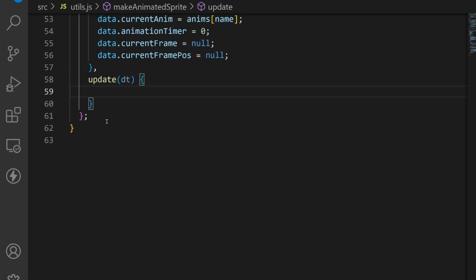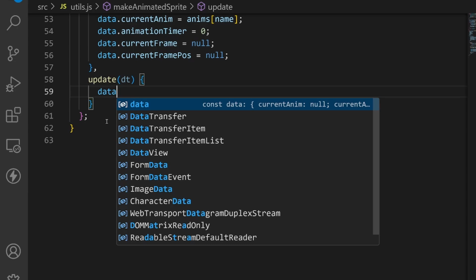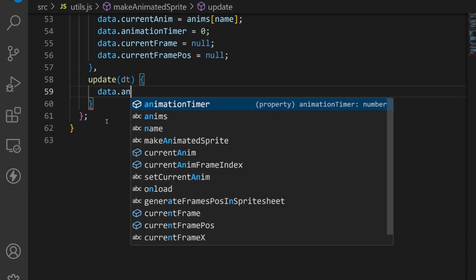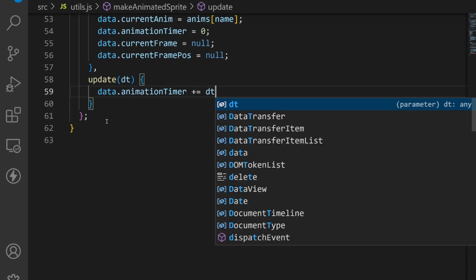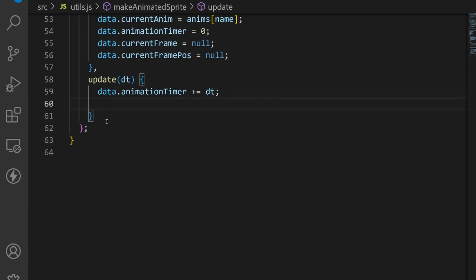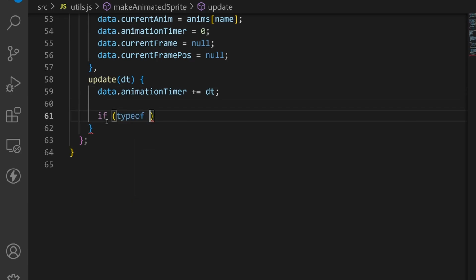So that's the general use case, but in this particular case, we're going to use the delta time as a way to increment our animation timer. And then here I'm going to have an if statement to check if the current anim is a number.